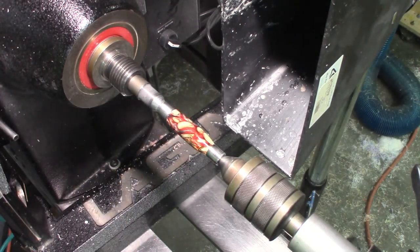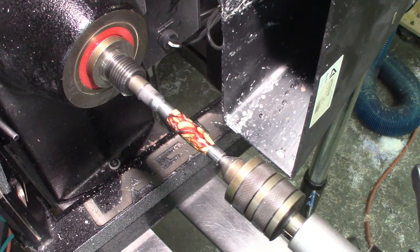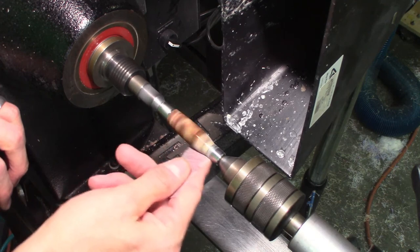So let's do a little bit of sanding. I'm gonna sand with just 400 grit now. This is more like my typical finish method: apply the CA, break it back with some 400 and just see what it looks like. Any shiny spots are going to be low spots, so it'll give you an idea.